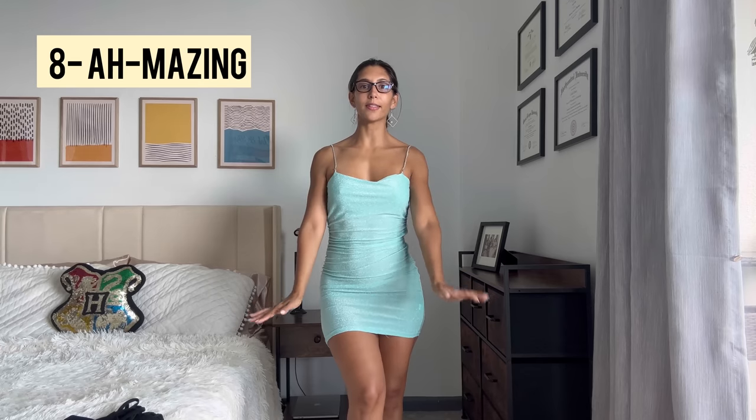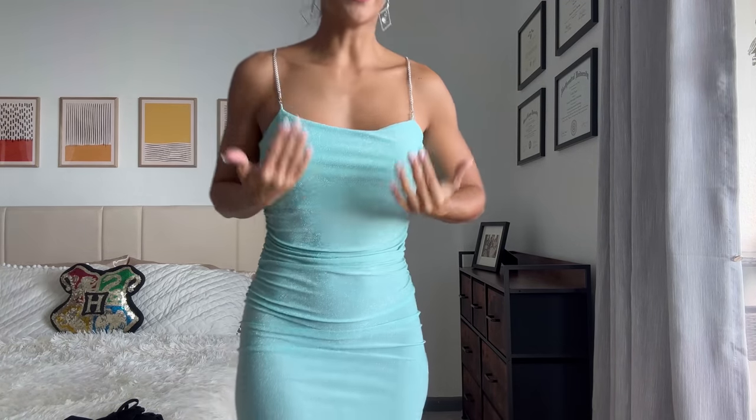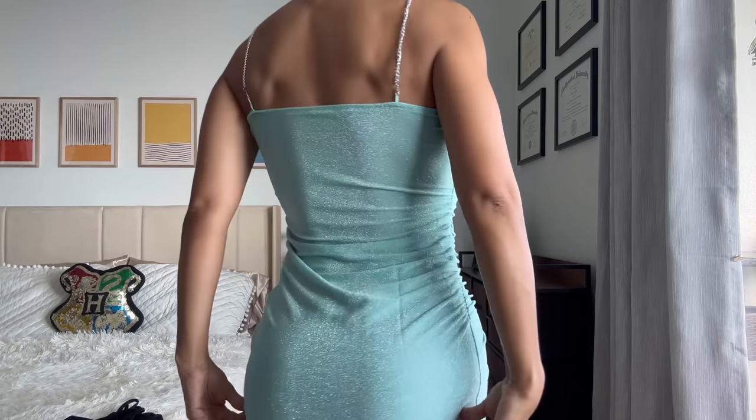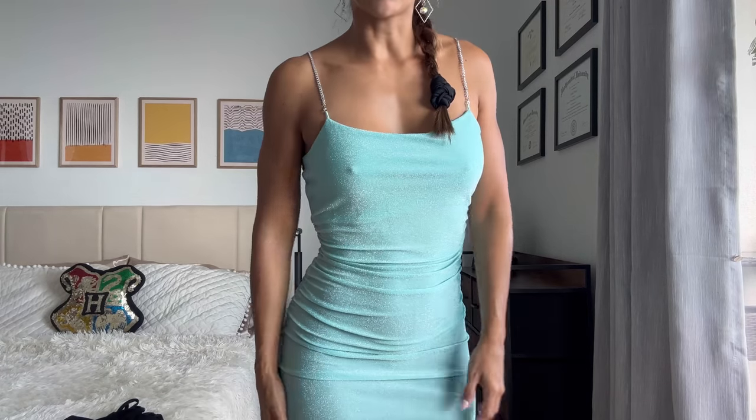Turquoise is one of my most favorite colors and this dress looks amazing. From far away it looks like a strapless dress, but up close there are really cute thin chains that elevate it. I was able to put it on as a slip-on — look how fitted it is. It's the same shiny fabric as the first dress, just a different color. It fits really well, hugs the curves in the right places, and is a really nice length for a cocktail party or night out. It's comfortable enough to dance and move around in.